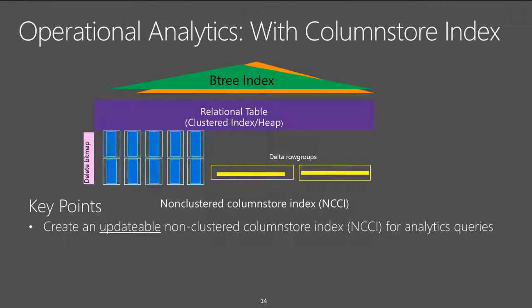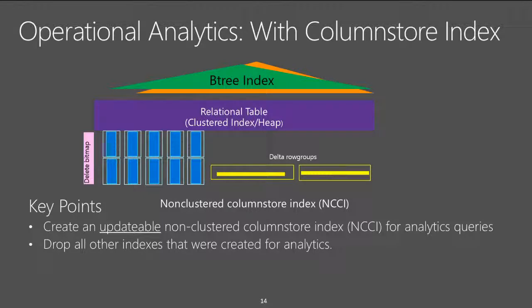Now, the key point on this one is that it is updatable. The reason I'm underlining updatable is that the non-clustered column store index was available in 2012, but it was not updatable. So imagine this. If you had created a non-clustered column store index on your operational table, what would have happened? The table would have become read-only. No operational workload, right? Now, with 2016, the non-clustered column store index is updatable, right? So you're running your operational workload like before, it is updatable.